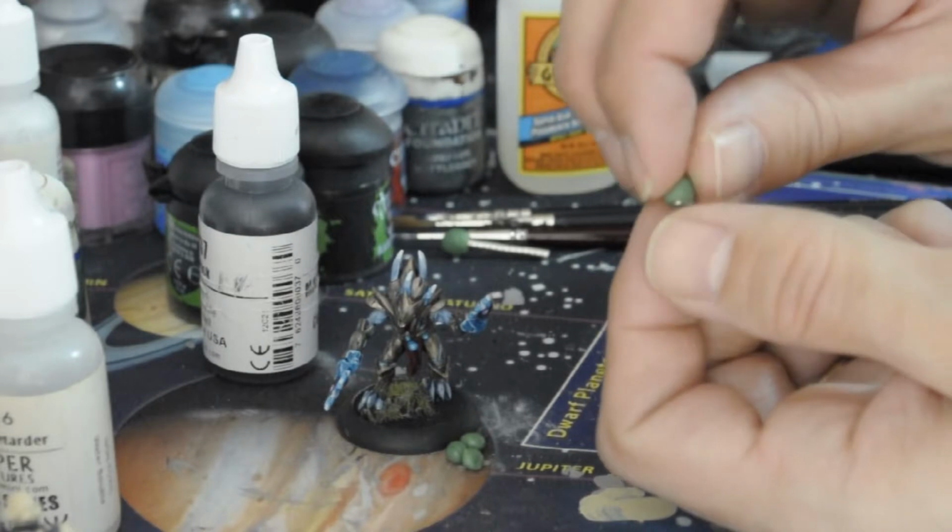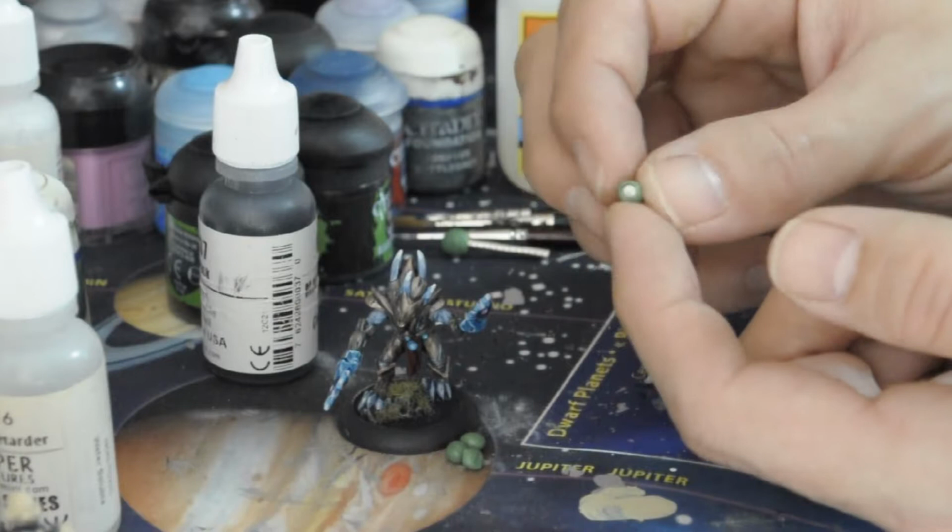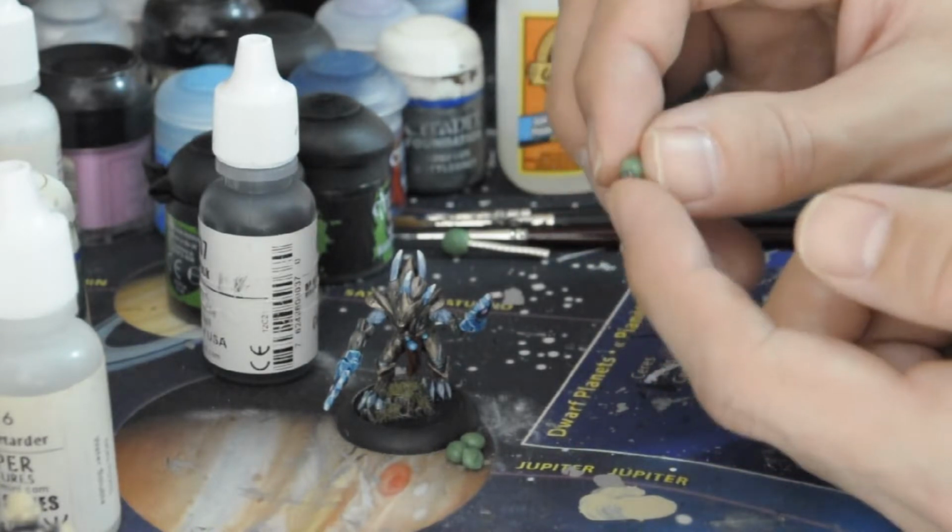You're going to get fingerprints all over this, and you could go over it later with a sculpting tool and smooth it out a bit if you like. So basically that's all there is to it.